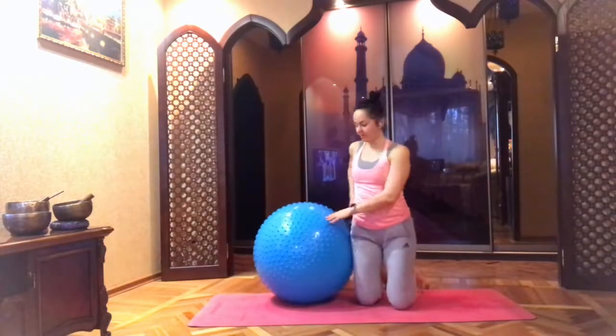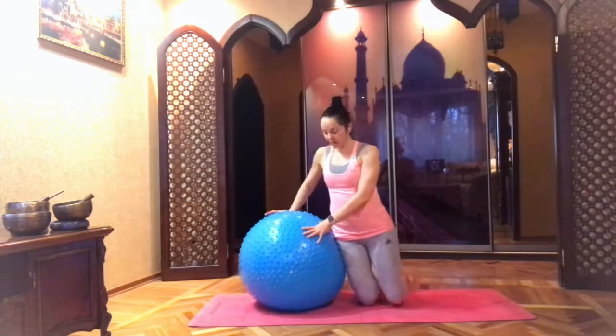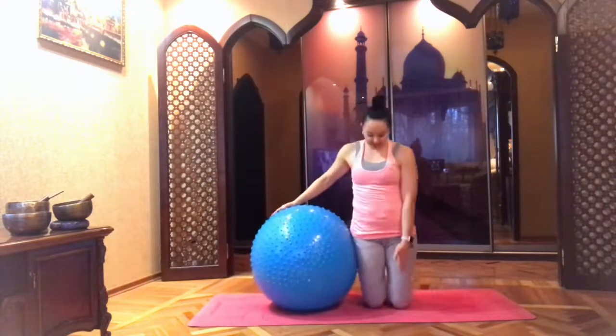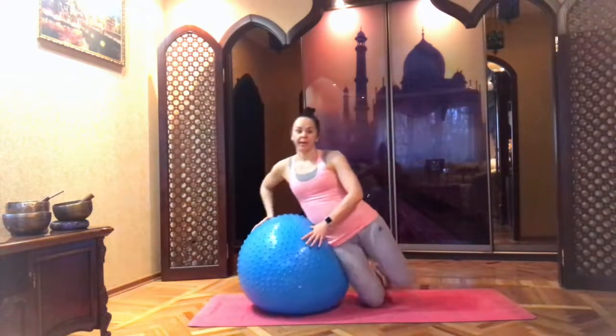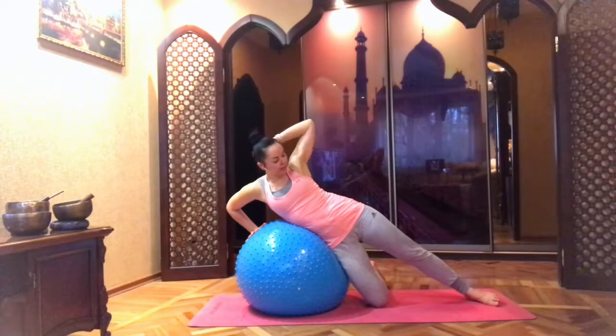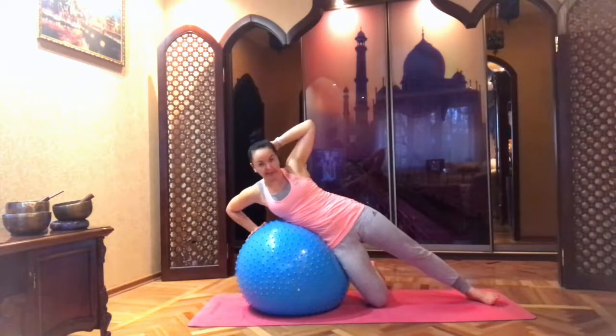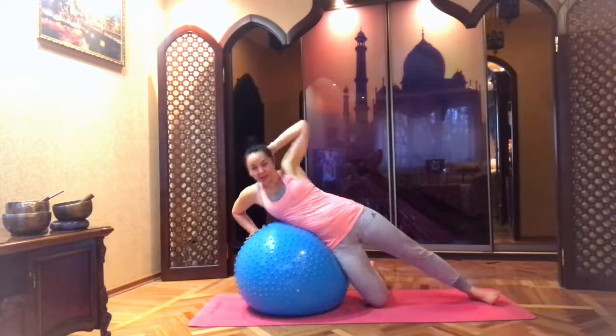Press ball to yourself. Stay above your knees and move yourself elbow. And then straight leg. Yeah, check your position. Imagine behind yourself a vertical wall. Your shoulder blades should press to this wall. Coccyx inside, navel inside. Are you ready?